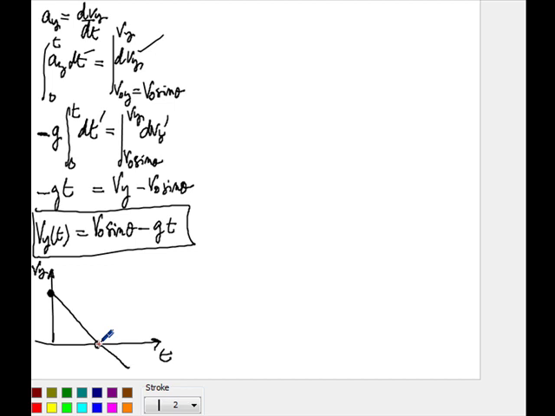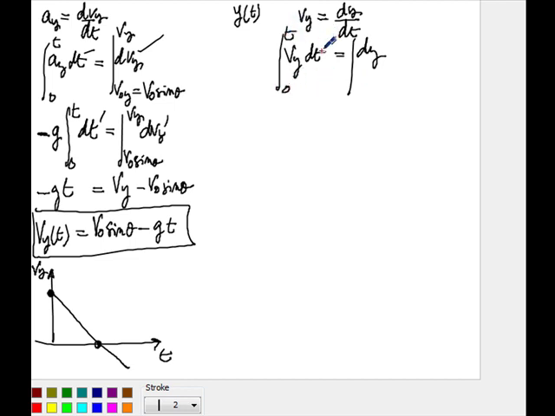Now, let's keep going and let's obtain the functional form of the position as a function of time. Same as before, we're going to start with vy is equal to dy dt. Okay, I was just a little bit worried that I did the opposite again. Yeah, that's correct. Okay, so let's multiply everything by dt. vy dt is equal to dy. Integrate both sides. Start at 0, t, t prime, y, y naught. But due to the chosen coordinate system, I can put a 0 here, bang, and y.